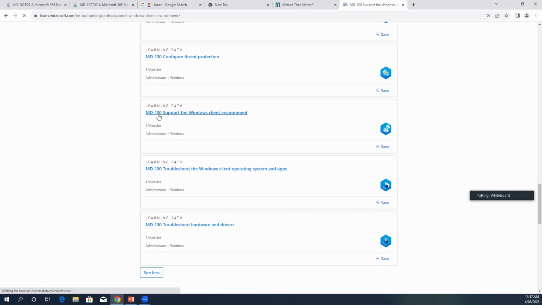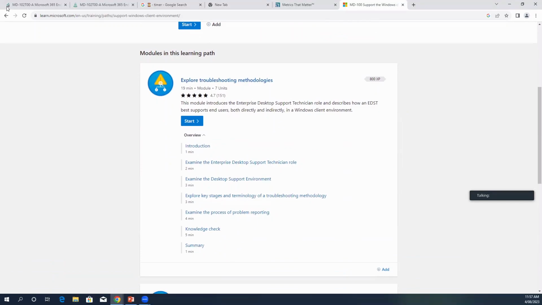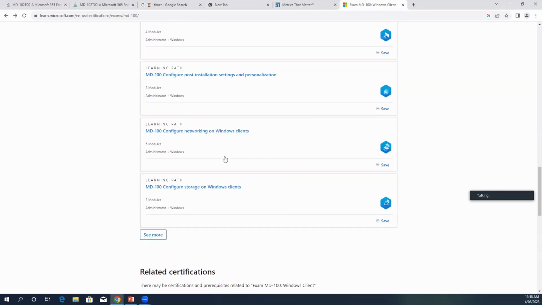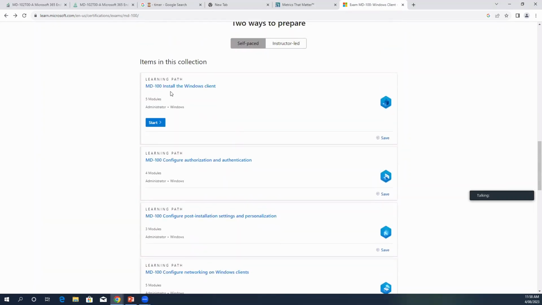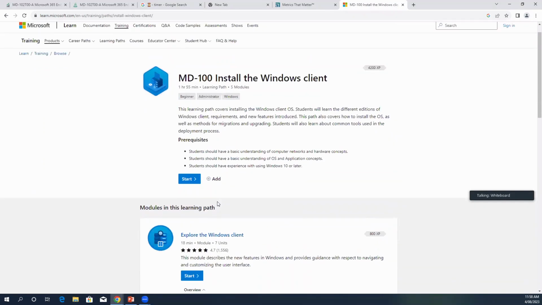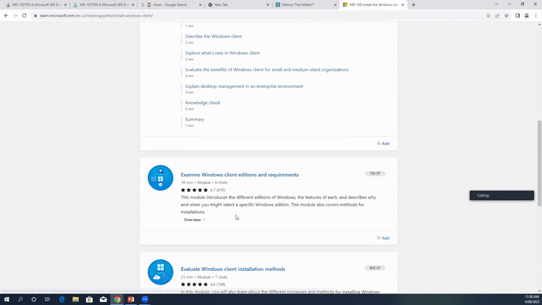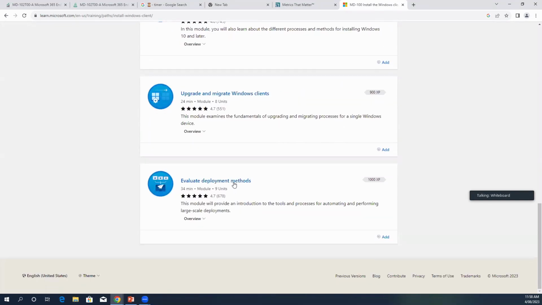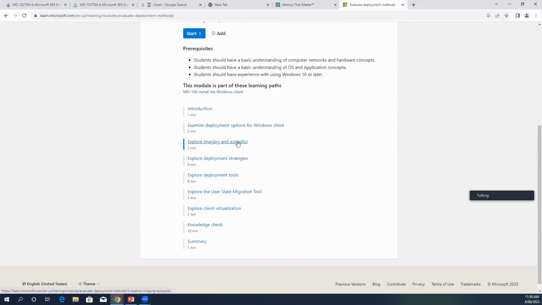Windows client environment, let's see what's here. Imaging.